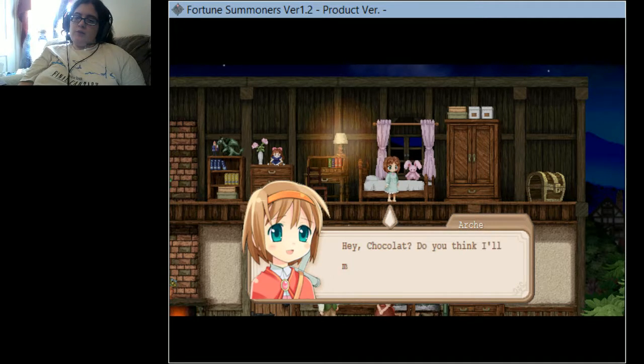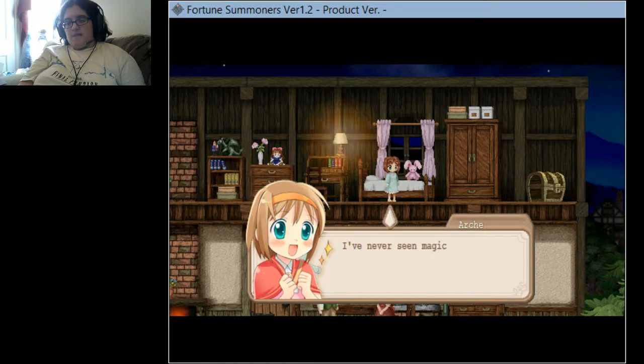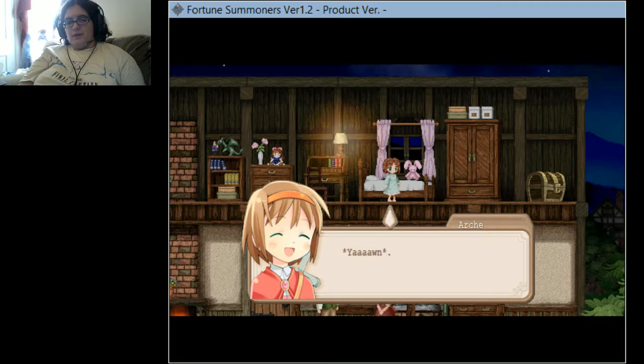Chocolate, do you think I'll make lots of friends at my new school? I've made up my mind. Since Mom and Dad are busy with the shop, I'm gonna go to school all on my own tomorrow. And the school I'm going to, Manos Ratus, has magic classes. Magic! I've never seen magic before. I can't wait to see it. I'll get up soon tomorrow. Yawn. Oh, I'm so sleepy. Good night, Chocolate.